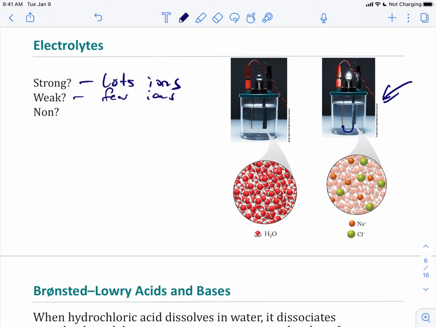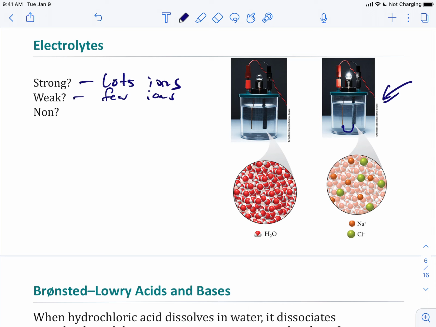I've actually done demonstrations for middle school kids and things like that, where I can take a solution and show them that pure water, and even tap water, will not light a light bulb. I can add a little salt and it'll light it dimly. I can add a little bit more salt and it'll light it brighter. You can get that. Okay?